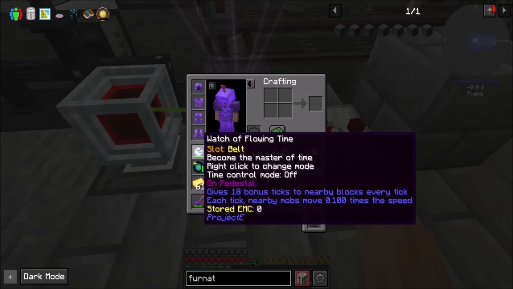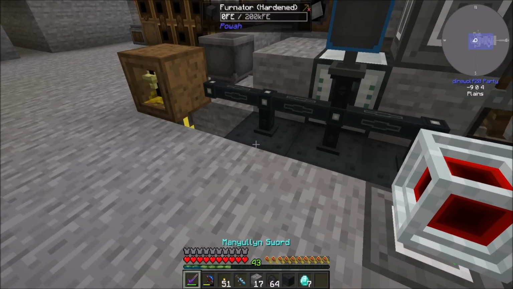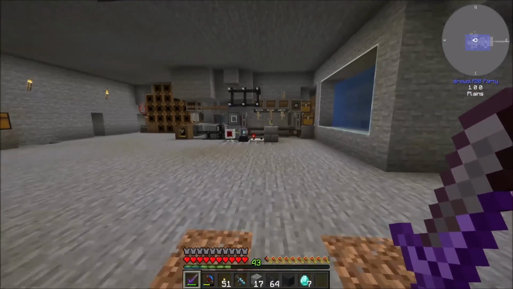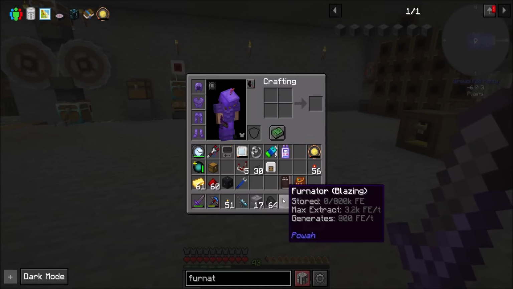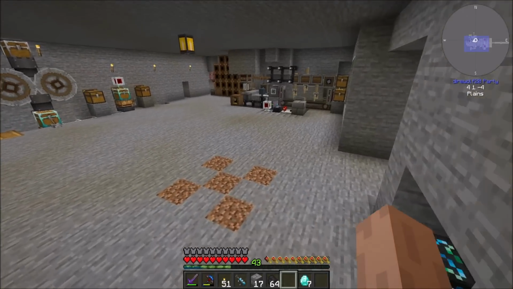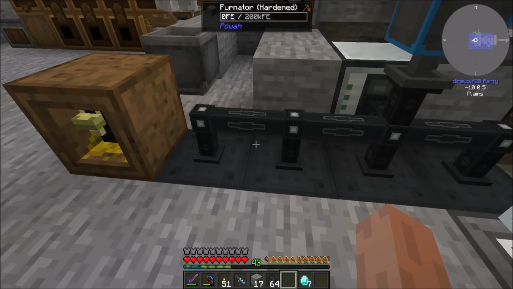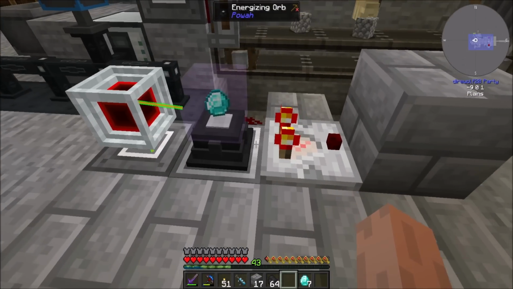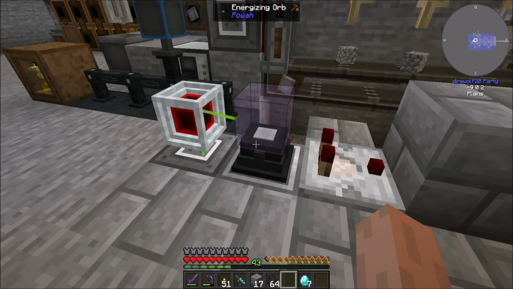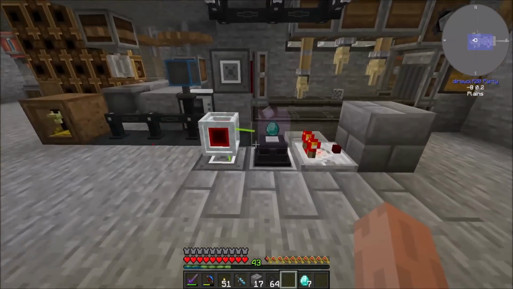Is my watch on? No. Are we choking on power? We might be. Alright, well then let's add our blazing here. That'll boost us a little bit of RF. Yeah, you're generating 800 now, so that should be a net gain happening. Yeah, it's a little bit better. Why would you have inserted 2 at a time? That's what I'm trying to figure out.